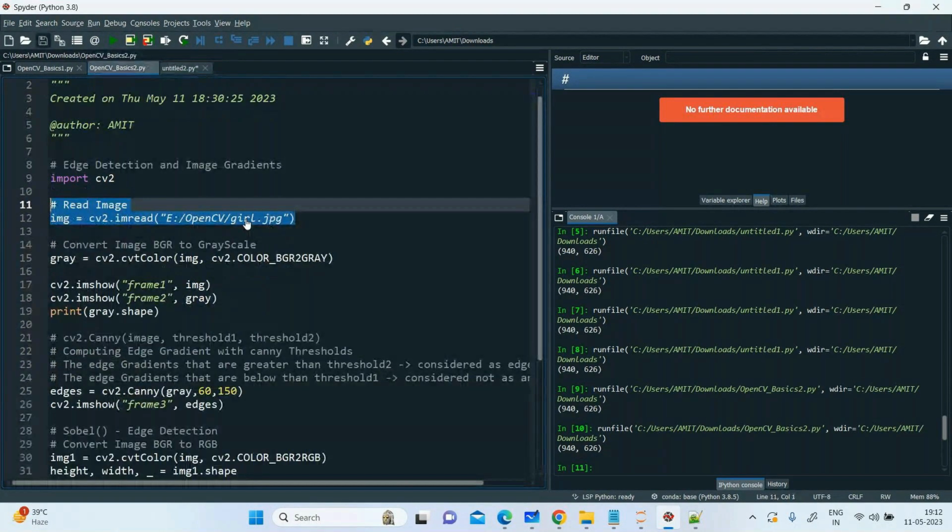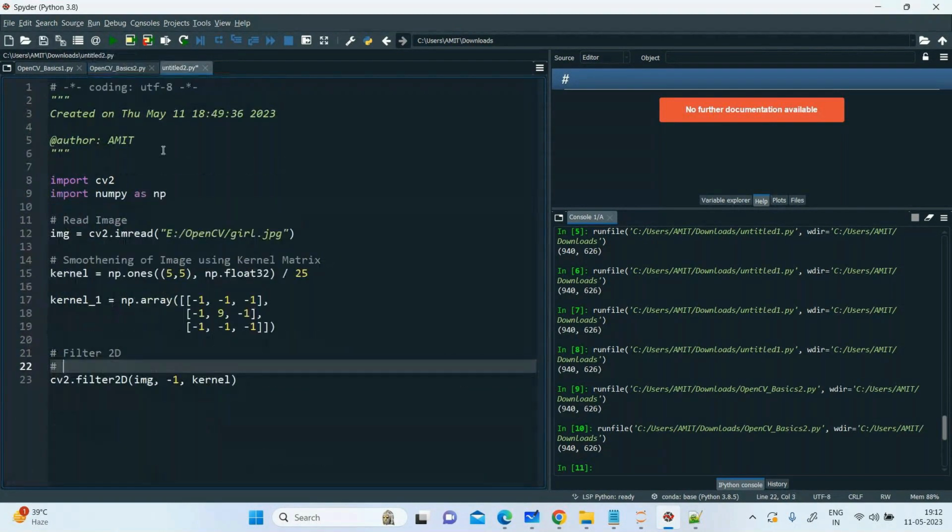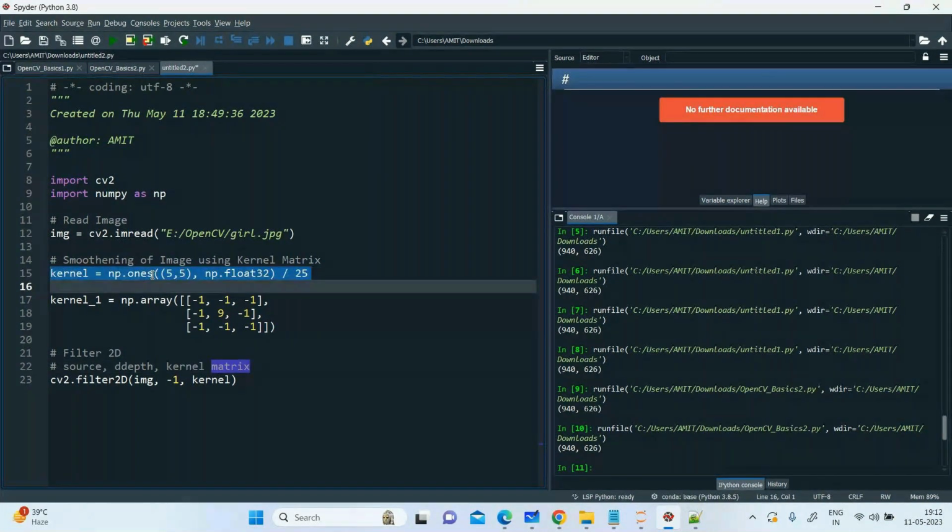Moving ahead, filter2D takes three parameters. The first parameter is your source. The second parameter is your ddepth, which is basically the desired depth of the image. And the third is your kernel matrix. The kernel matrix you can create in this way. Remember that this divisible factor will change according to the shape.